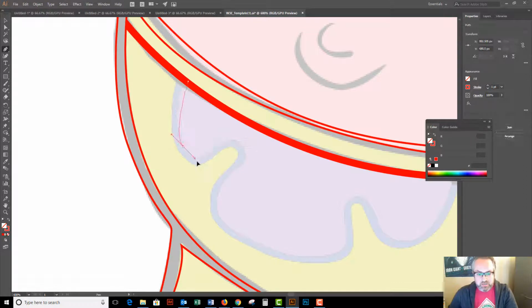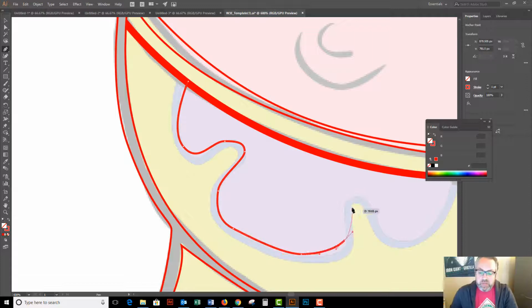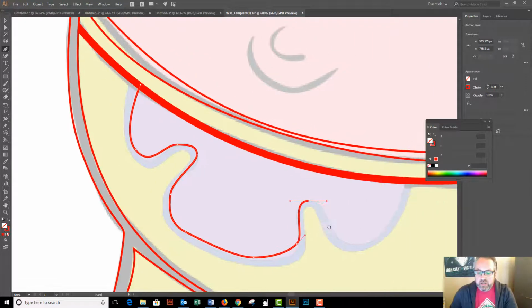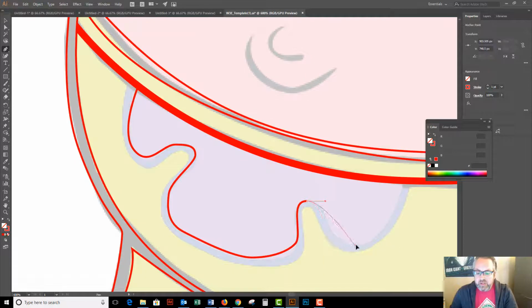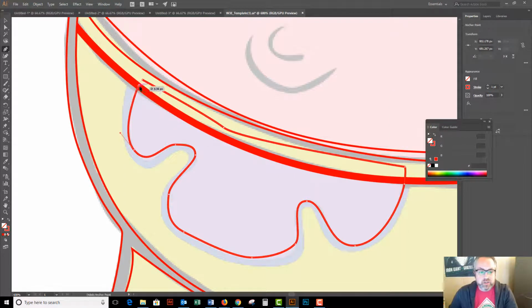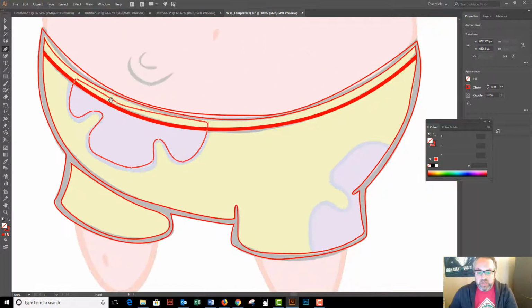If you wanted to, for some areas you could use a different tool like the Blob Brush or something, but this week really is all about getting decent with the Pen tool. And if you're watching this video, you'll probably notice and think, he's being a slob. Yeah, I'm being a little bit of a slob right now because I don't really care about these little flowery areas. I don't think they're going to make a big difference in the long run.